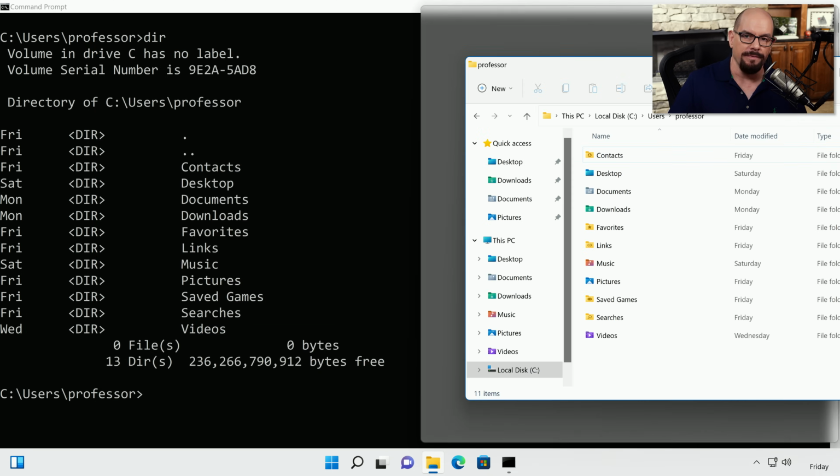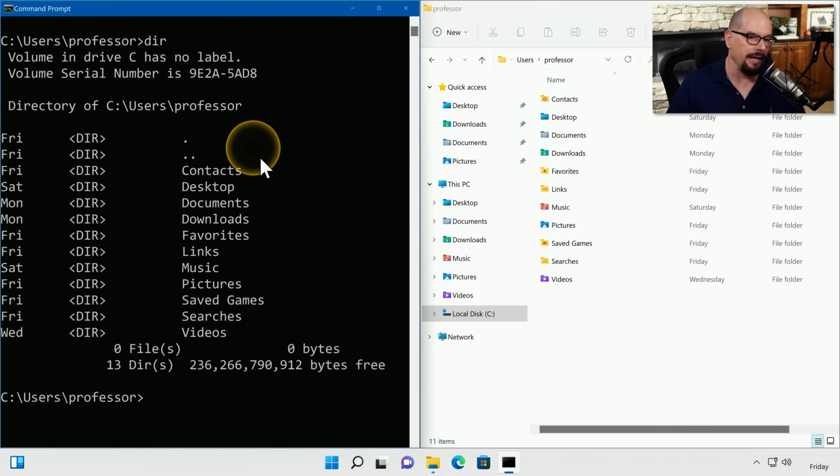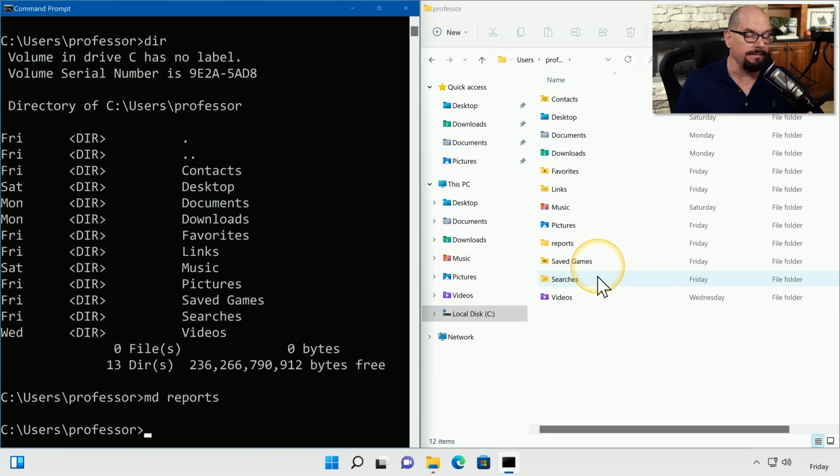Explorer. I'm going to move the File Explorer to the right side of the screen, and we'll move Command Prompt to the left side of the screen so we can really watch what's going on. Let's create a directory. We are in our Users Professor Messer folder, so I'm going to use the MD command with a space because I want to put this folder in my current directory, and let's call this folder Reports.